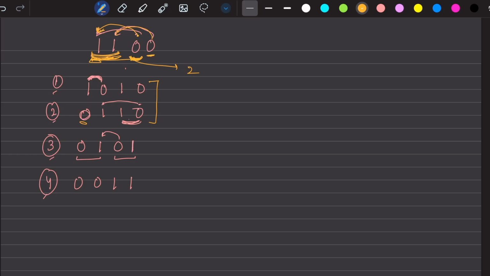Similarly, after 2 steps, it has become this. Okay, sorry, not this, this one after 2 steps. Now if you just ignore this part and see this string, 110. This 0 is after how many ones? These many ones. So if you want to move this 0 to the start, how many swaps do we require? The number of ones should be the number of swaps, because at first, if you see this swapping, it will be 101. Similarly, if you do, it is 011. So number of steps are 2.